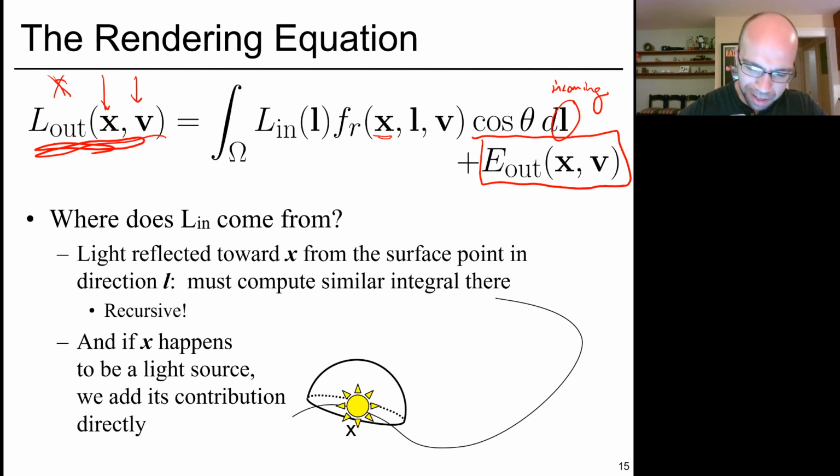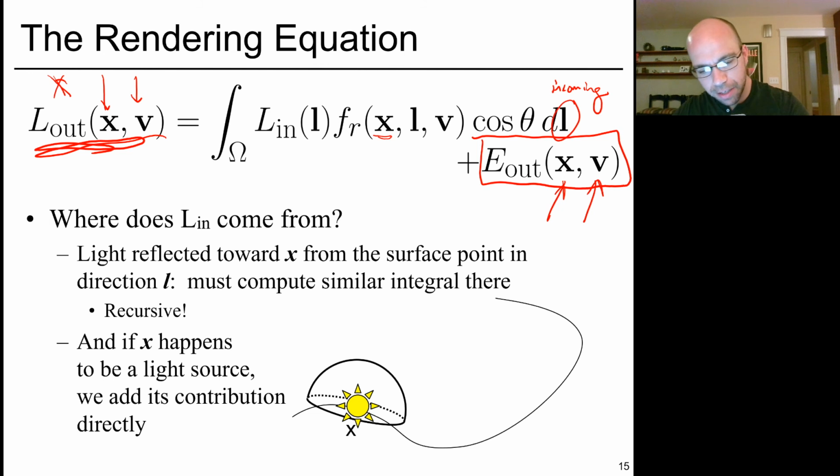So there are just some locations that produce light, maybe from electricity or whatever. And so we just need to add some other term, E out, which is just saying that at location x in direction v, maybe x is actually a light source, in which case this is some mysterious source of light energy in our scene. Okay, so this full thing is the rendering equation.